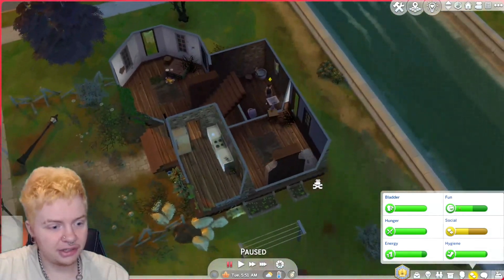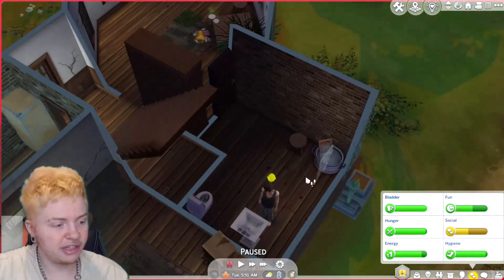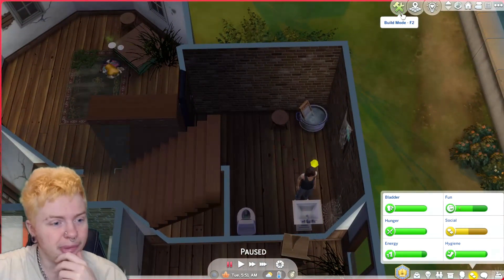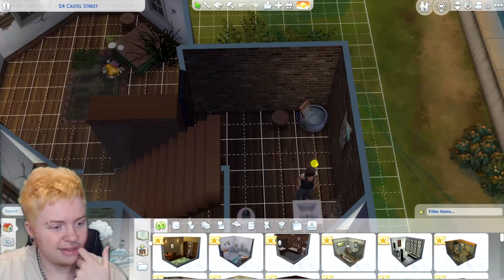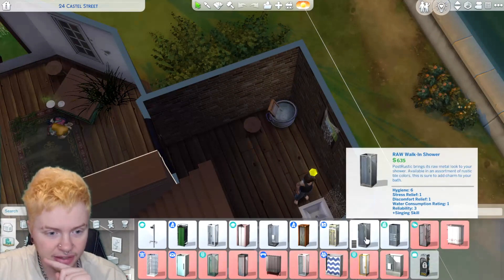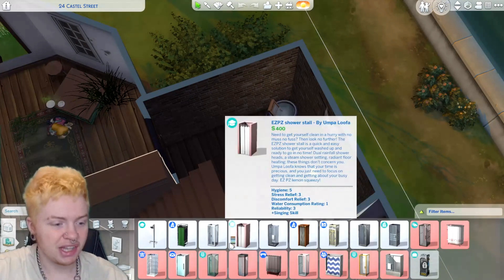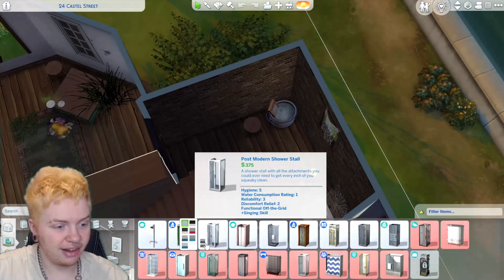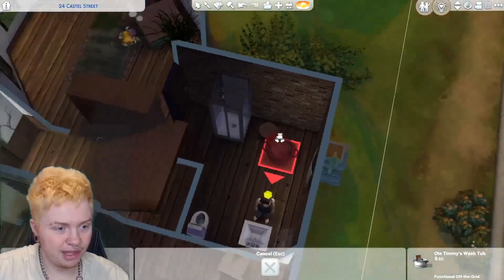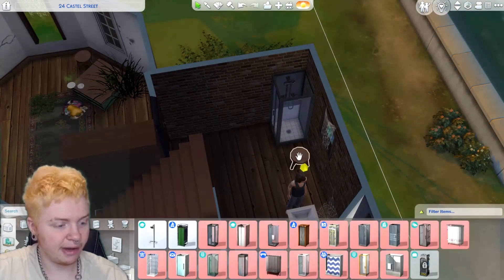He has had enough sleep, so we can get to work. He is now unhappy because he ate some poorly made food — it's a salad, I don't know how you can mess up a salad that bad. Maybe he just didn't add enough croutons. Our goal was to get a shower and we now have 700 simoleons. We're off the grid so I'm checking if there's a shower that works off the grid. Quite a lot of them are actually functional off the grid. I like this one — it looks nicer. We can move the barrel and fit our shower in this corner. We finally have a shower, which is pretty exciting!